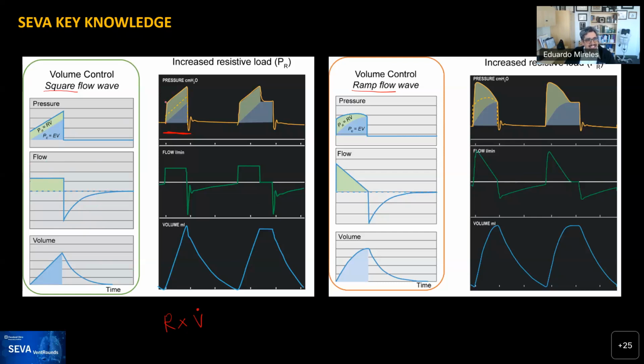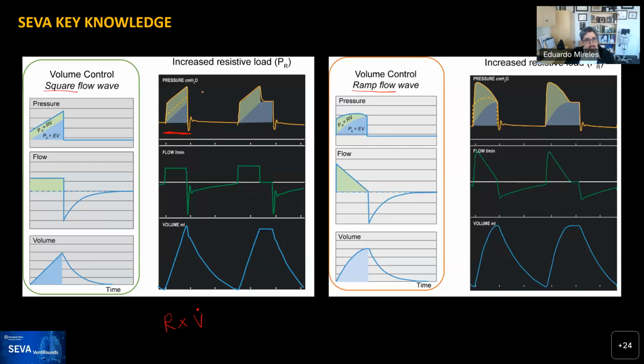So you see a high step up at the beginning, because you're controlling the flow, and the first thing that it encounters is the resistance of the endotracheal tube, the trachea, the bronchi. So you see that increased rapid rise. And then the rest of the slope is determined by the elastic load. So right now we're talking about resistive. So the first step up is always resistive.